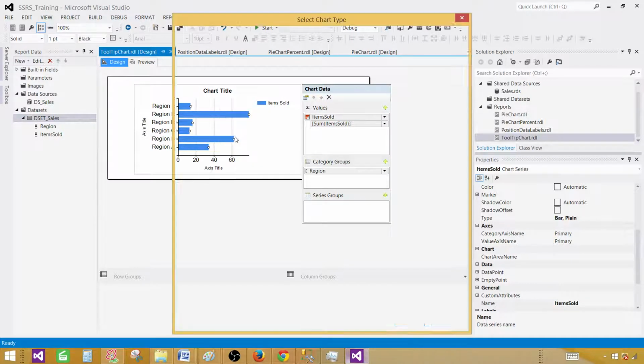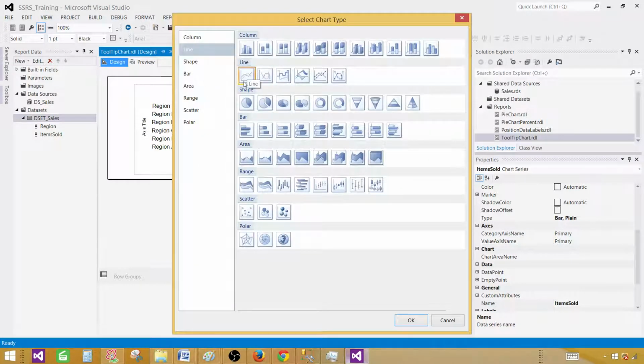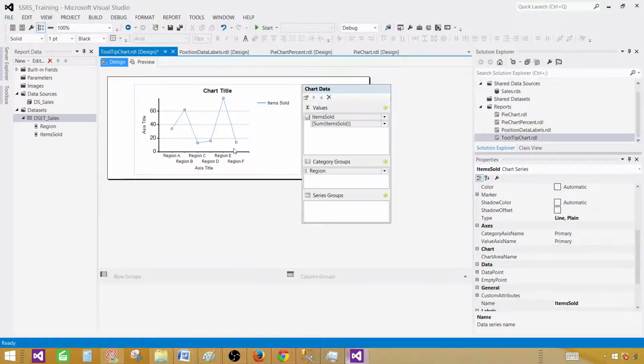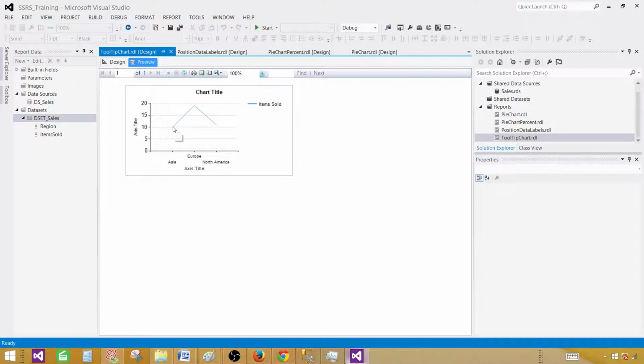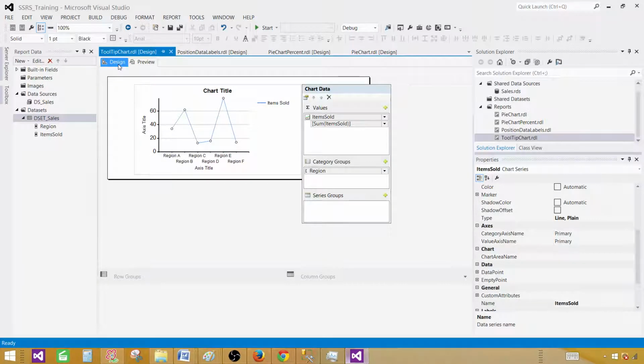Now let me change this one to the line chart and take a look if it works with the line. So we select a very basic line type, and if I hover my mouse here, I see 10, and if I hover up, now I see 19, and here I see 11. That's North America. If I am in the middle, that's kind of tricky. If you are in the middle, just a few points, you will see 11, that's North America. But if you go a little up, that's 19. So I don't think this is great with the line, but with the pie, bar and column chart, this works great.